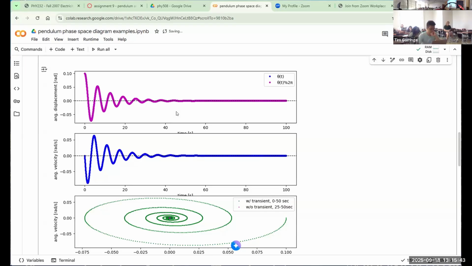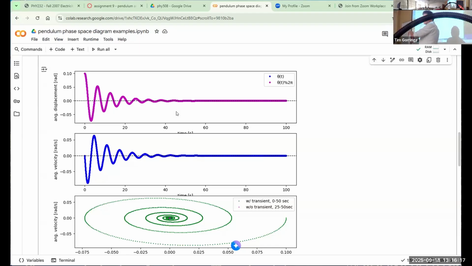Just to remind you, there are oscillations in the underdamping case. The oscillation frequency is not quite the natural frequency, it is the square root of the square of the natural frequency less the square of the damping constant, so it's a slightly lower angular frequency, a slightly longer period. There's an exponential envelope of the decaying oscillations. The timescale of the exponential decay is 1 over the damping constant.